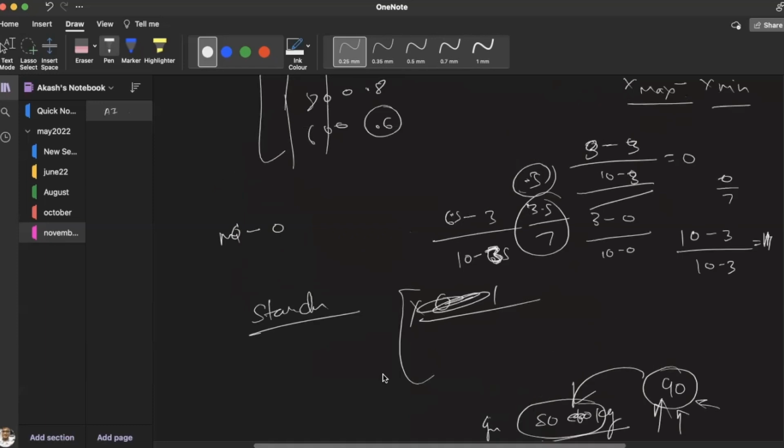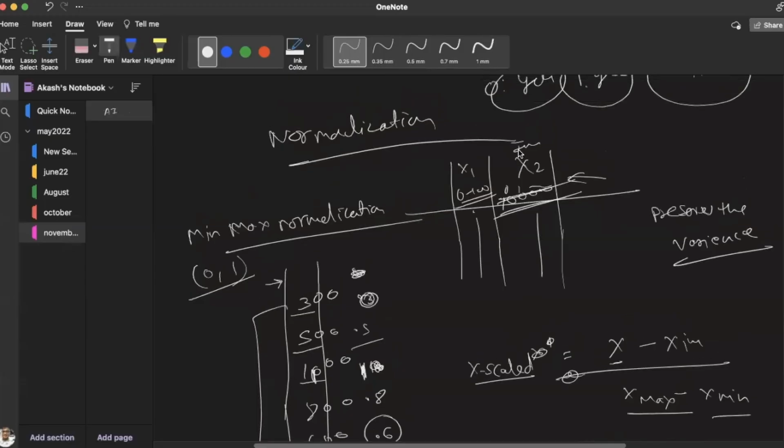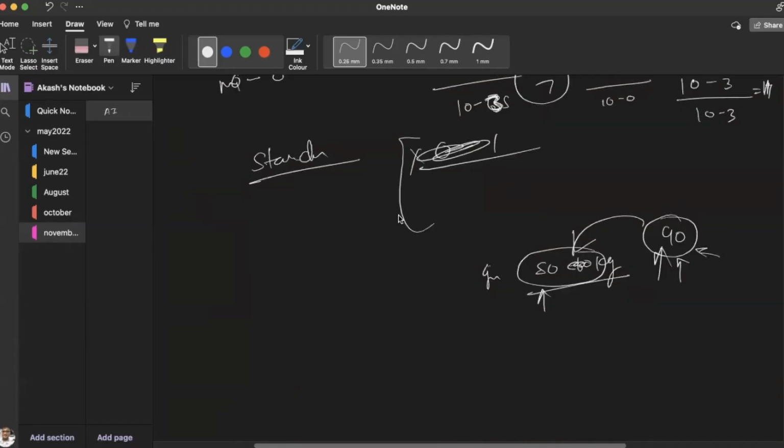That's the main reason. In this case, having a higher range of values might give some edge to this feature, or a lower value might give some edge to this one. We cannot clearly say that. So that's the reason we normalize and give all features an equal chance of participating in the importance of the data. If you have only one input feature, do you need to normalize it or not? I told you that you only need to normalize the input features, and you will not normalize it because there is no one to compare. There is only the output, and if you have one feature, you do not need to normalize it.